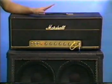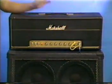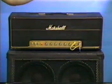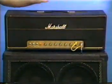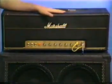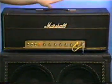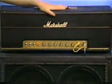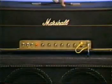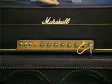I've had a modification done to this head whereby I have a double master volume. In other words, not only when I turn the amp up am I choking off the preamp stage, but I'm also choking off the post, or the output stage. So this has a double master volume, and it allows me to get quite a bit of gain from this amp without murdering it, which Eddie does.